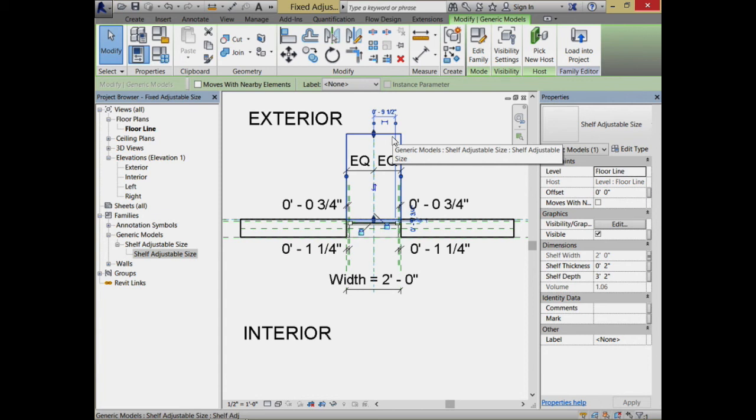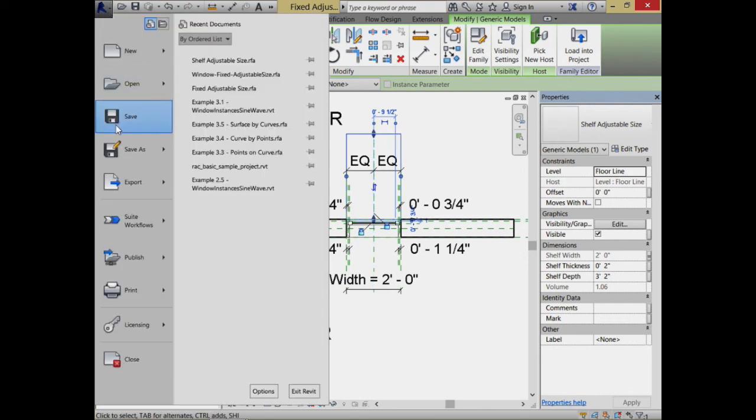That's super. Okay, and you think we're going to be in pretty good shape now in terms of what's going on, because it seems like, well, I've got a shelf thickness, I've got a shelf depth, I have all these different things. Yeah, we ought to be in pretty good shape here. Okay, let's go ahead and save this, and we'll put it in the model, and we'll see why that's not quite right.